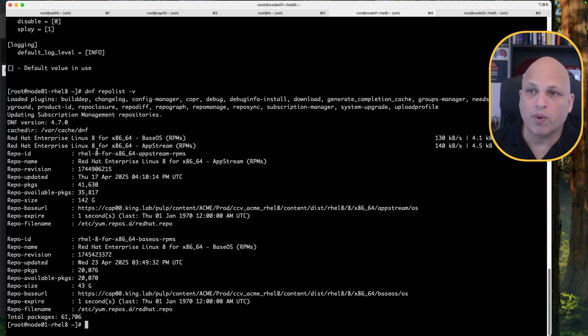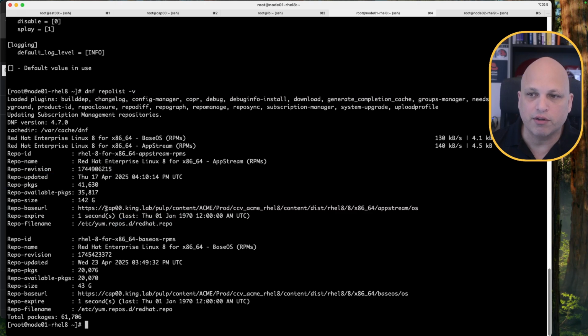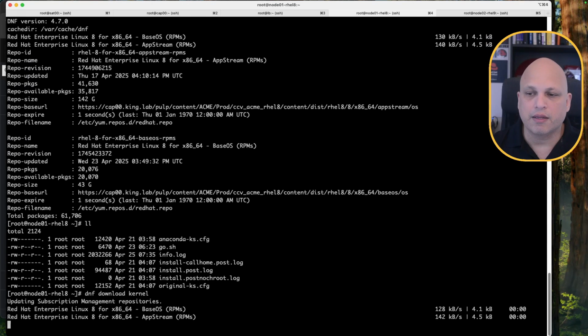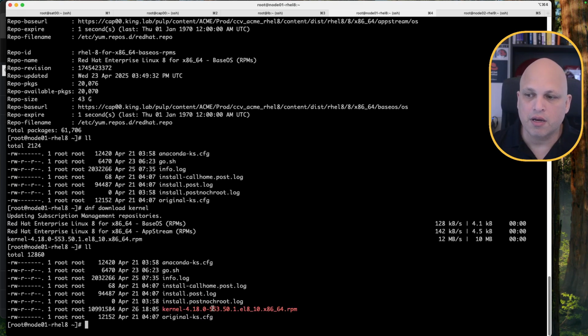And whenever I execute dnf repolist, I can see all the repository information, and again, coming from cap 00. So this is working. This machine was able to connect to the capsule, retrieve the metadata, and do everything that we need. If I try dnf download kernel, this machine will connect to the capsule and download the kernel package, which means everything is working fine. This machine was able to download this package through the capsule.